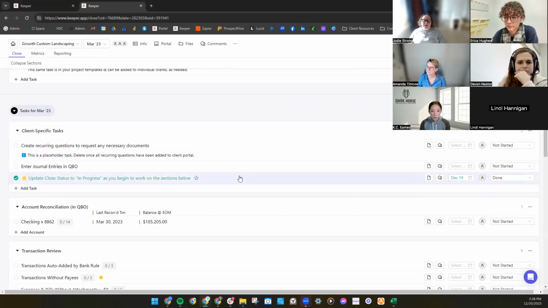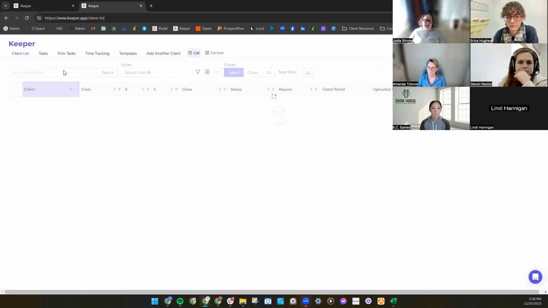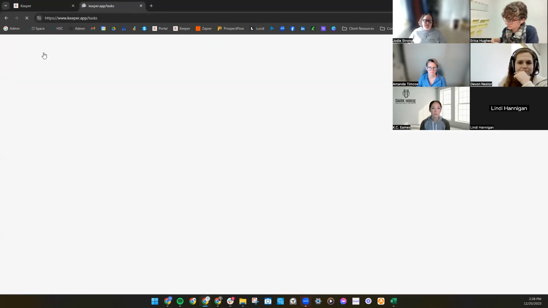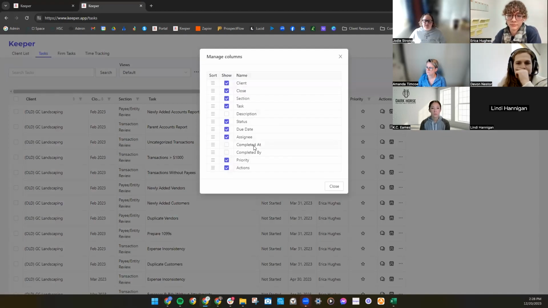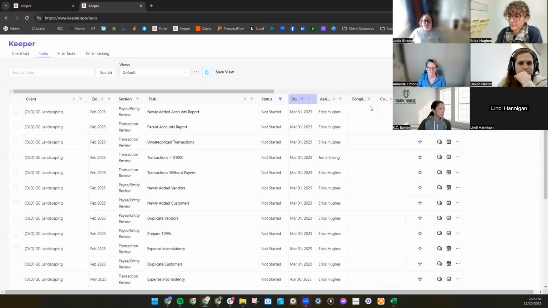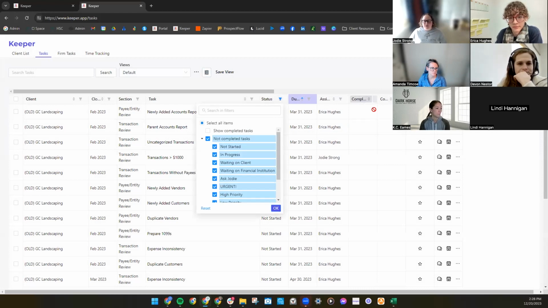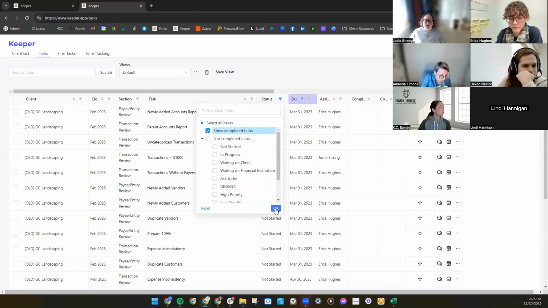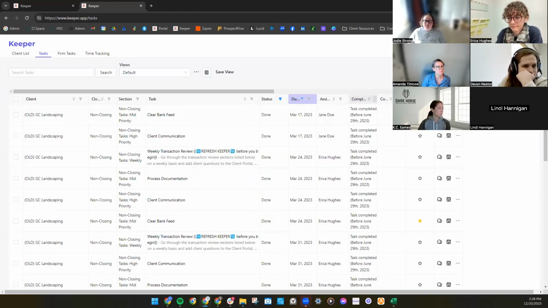Where you can see when that task was completed would be on your task list. You have the option to add in a couple of columns if you click on this little grid here, and you can see completed at and completed by. Awesome, that'll probably take care of what we're worrying with. Now, when you do that, it defaults to everything that has been completed or not started. So if you're looking for this information to find out when things were completed, I'd recommend turning the ones off that are to be done, and turning this one on so that you can actually see all that information. Oh, that's pretty cool.